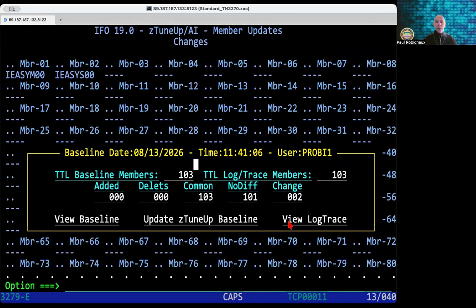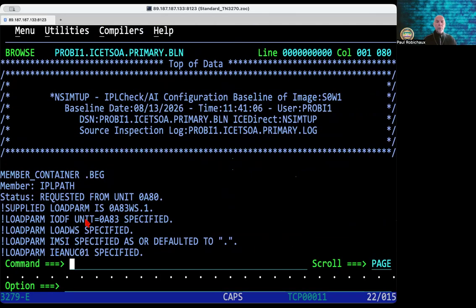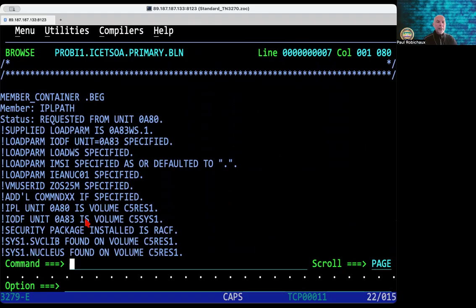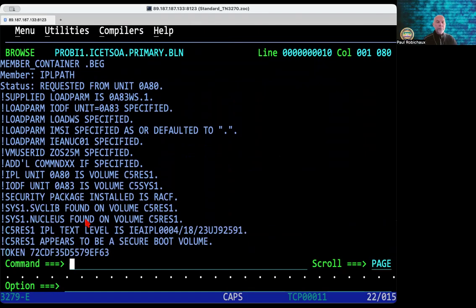Okay, so we can view the trace here. We could go view the baseline, probably worth looking at. The baselines are not the actual configuration, but in fact are extracts of the configuration from the trace log itself.